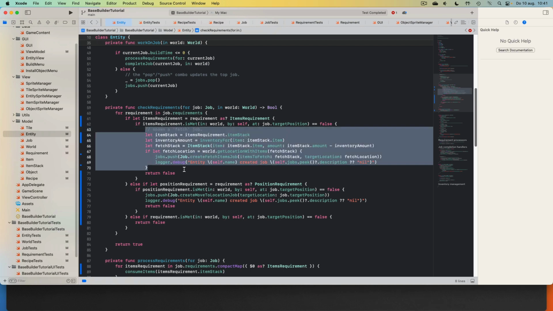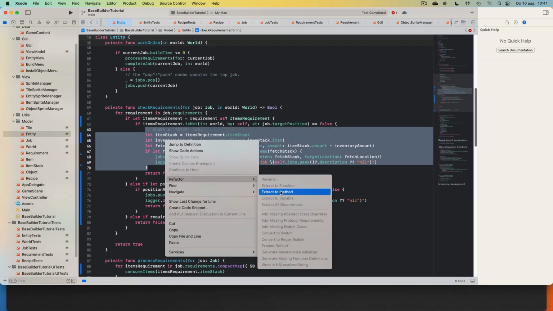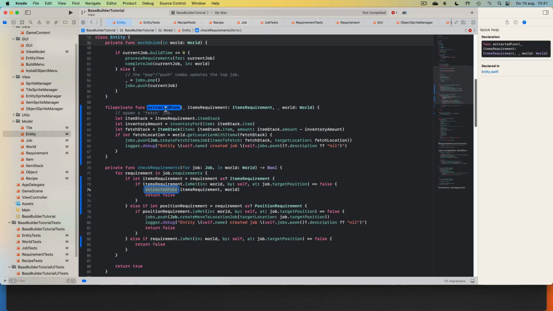So I think what we should do is we should be able to use refactor and then extract a method. And we can give this method a name. So let's call it tryCreateFetchJob. That takes an items requirement.